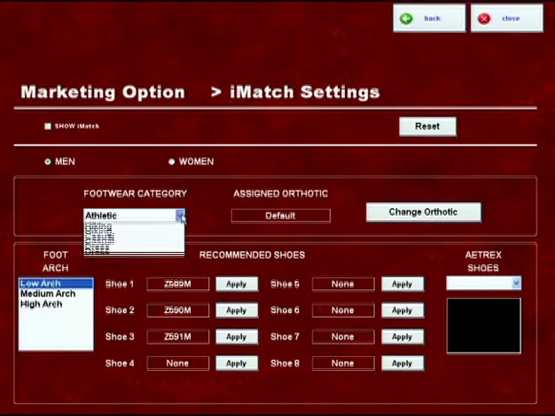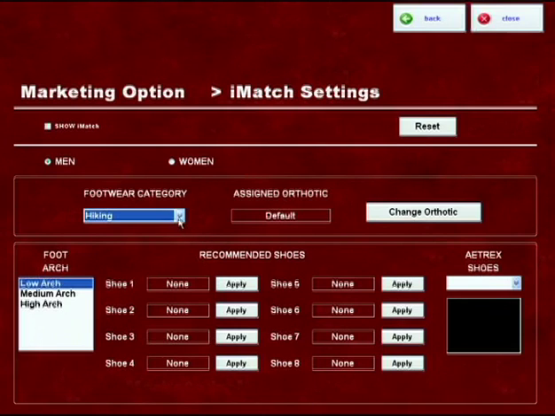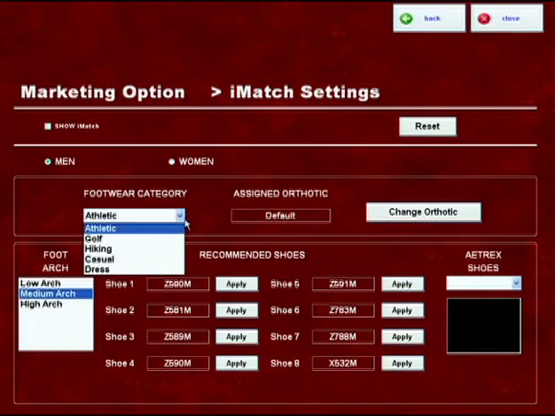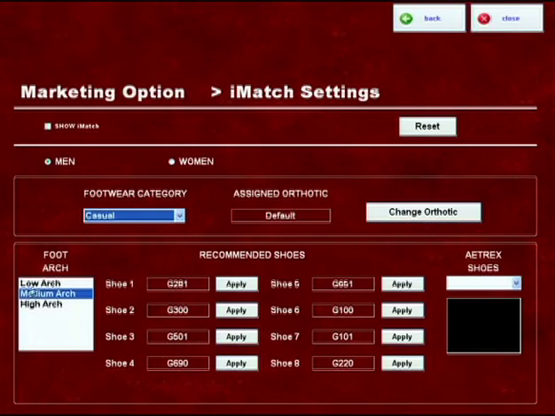So you would click on men's, and we have the 5 categories that we set up before. Remember, we did athletic, golf, hiking, casual, and dress. That carries over to this. And anyone remember what we already had loaded? We had the athletic and the casual and dress, right? Right. So let's use as an example hiking. So we're going to click on hiking, and there are no shoes. If you look at the athletic, you have 4 set up for low arch. Medium arch has 8 set up. And casual is similar. It has a lot for medium. And so again, you're picking your footwear category, and you're picking your arch type to go with.